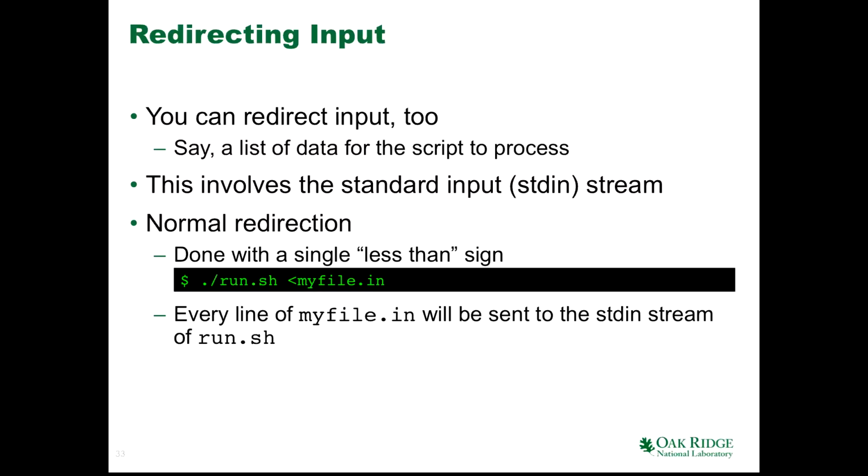You can also redirect input, maybe a list of data for your script to process. This involves another stream called standard input, standard in, or stdin. Normal redirection you just do with a less than file. The command example that I have there says, take all of the data from myfile.in and send it to the script named run.sh. So every line is sent to that script.